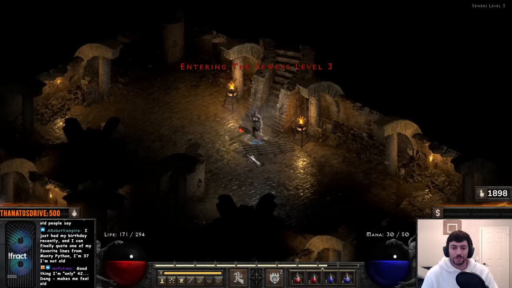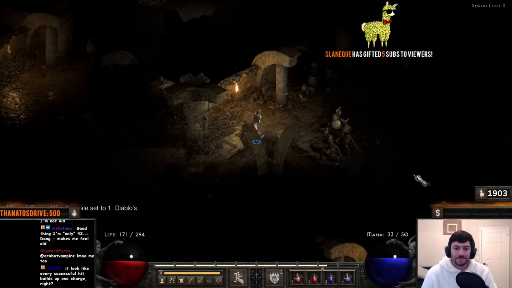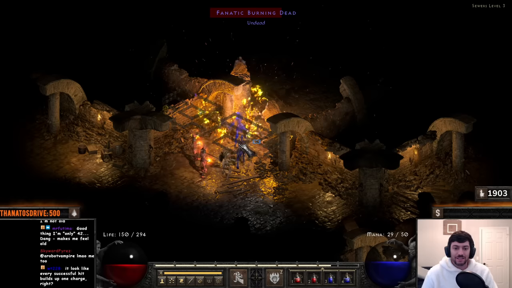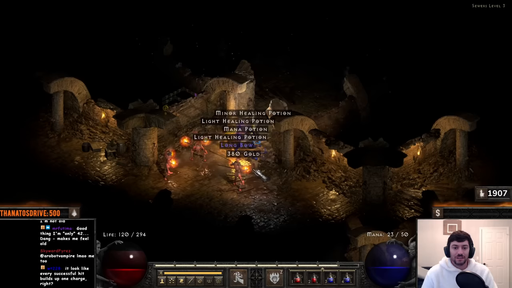I'm also going to go down to players one right here. Slain with 5 gifted subs. Oh, my goodness. Every successful hit builds up a charge. Correct. However, we swing twice with our claws on a single hit. So we are unloading and building up charges 2 at a time if both are connecting.